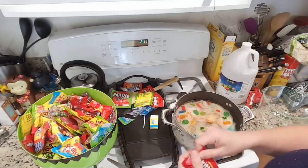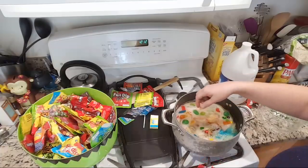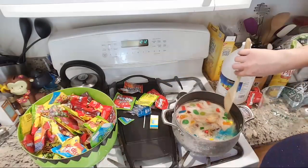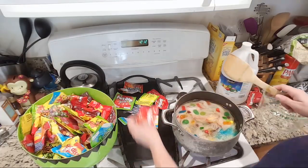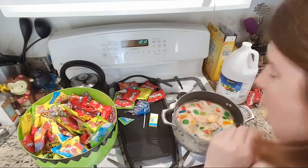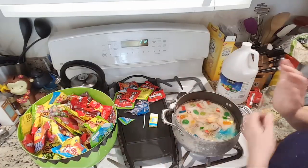Okay. And before I start sprinkling this with the Fun Dip, I want to make sure that we're at a good level of heat. But I'll add some more Skittles. I can't believe how easily the Skittles dissolved. I really thought that I was going to need to do a little extra work. So if you're just tuning in, we have put in a whole pile of candy so far. And this is the second water bath for this yarn because I wanted to add some more candy and shift things around. So there's now some candy on the bottom of the pot and on the top.